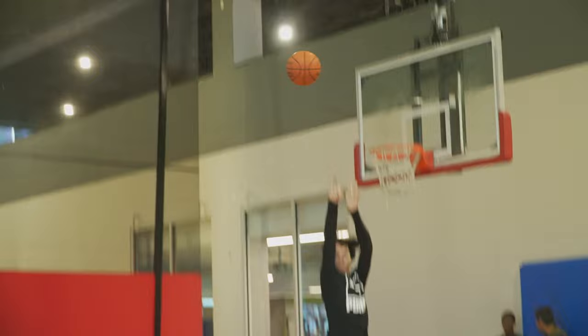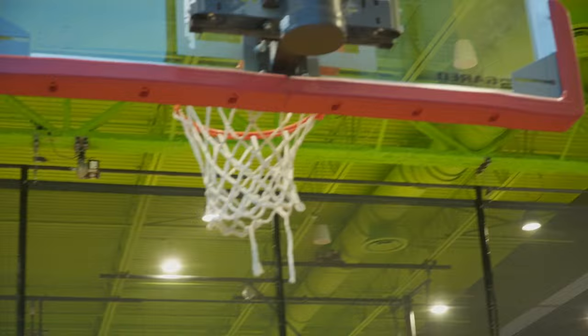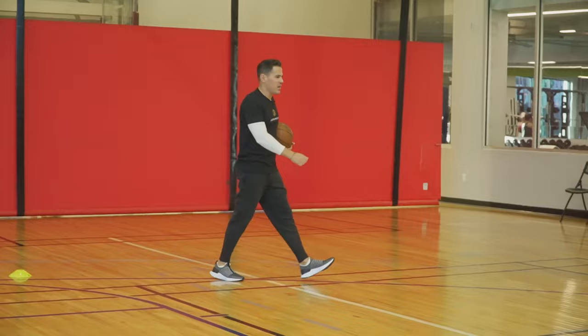Hey, shoot at the top. Go, shoot at the top. Good, pop. Good. Come on, pop. Good, come on. So now, we're setting a down screen. He would come off, come on, sprint. Set him up, boom, right for the pass.